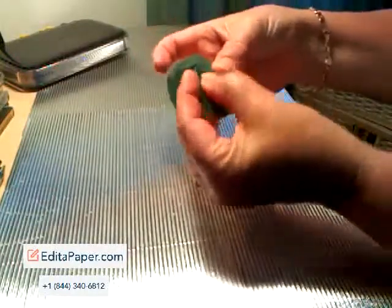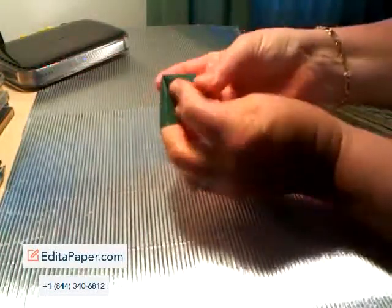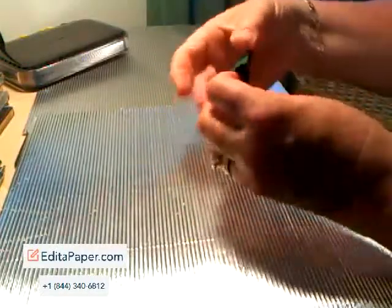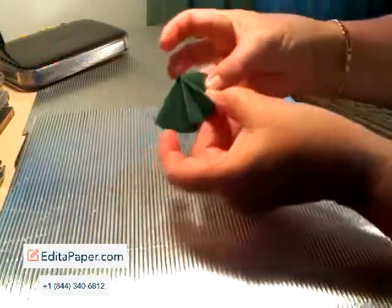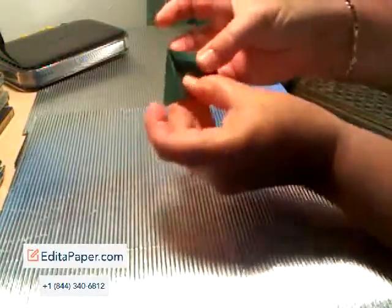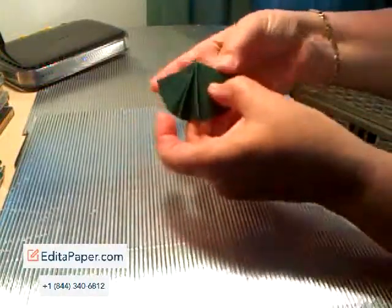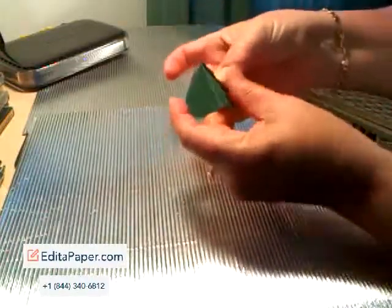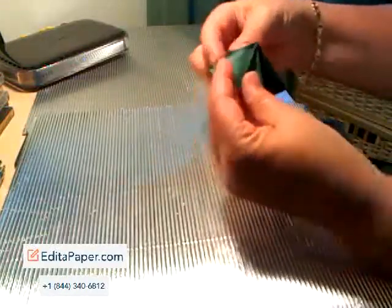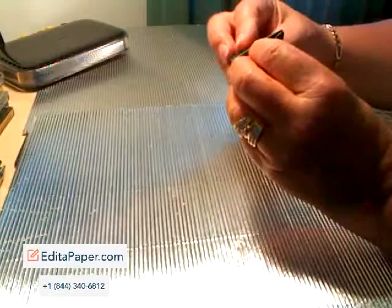You then can pinch forward and back so the definition of your tree starts to pop for you. Then open the next section — you can't do it all at once because there are just too many folds. Like I said, one's forward, one's back. It just helps to do this and then pinch your pleats a little bit firmer. As you can see, it's starting to form a really cute Christmas tree cone.